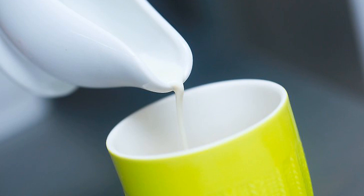Froth milk into a cappuccino. Your instant cappuccino won't impress an Italian, but a little froth can go a long way. If you don't have a handheld frother, froth the milk and instant coffee by whisking or shaking it in a jar. To froth up the mixture with a spoon, add the instant coffee and sugar to a cup, stir in enough water to make a paste, beat this with a spoon until foamy, then stir in the hot milk.